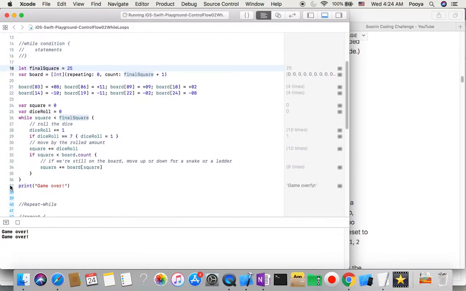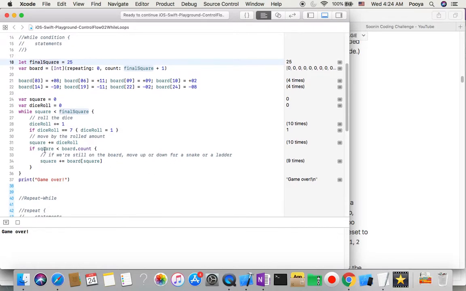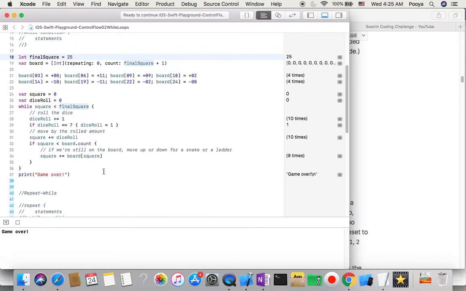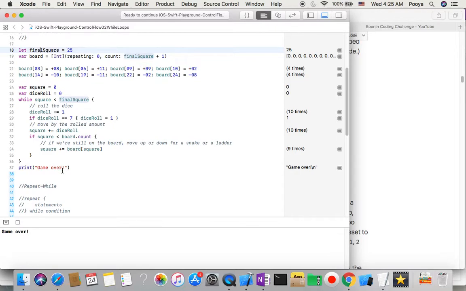I'm going to run this, and you will see the game got over, and this happened 10 times, and finally the square ends up equal to finalSquare. If you are still on the board, move up or down for a snake or a ladder. And here you will see how it works.